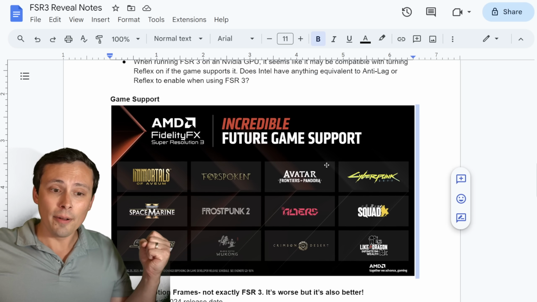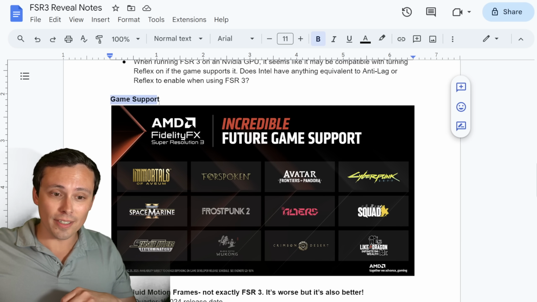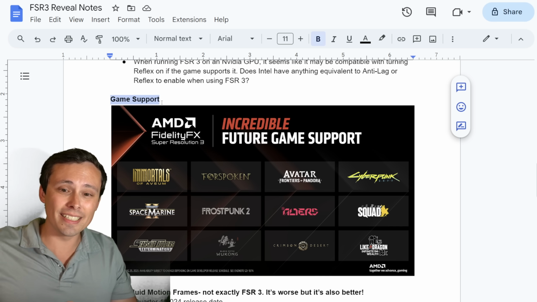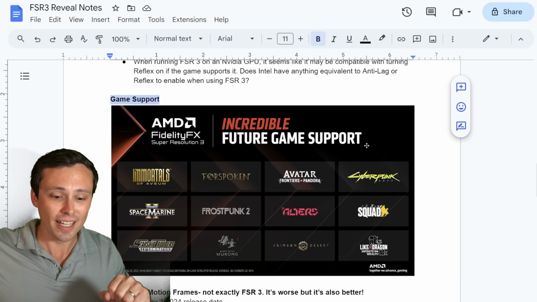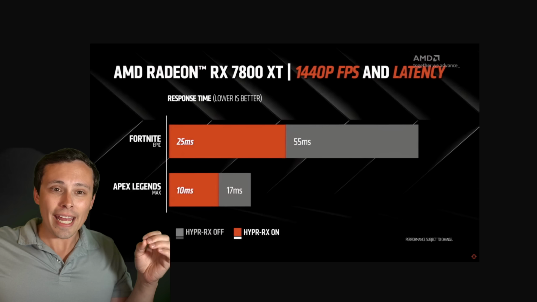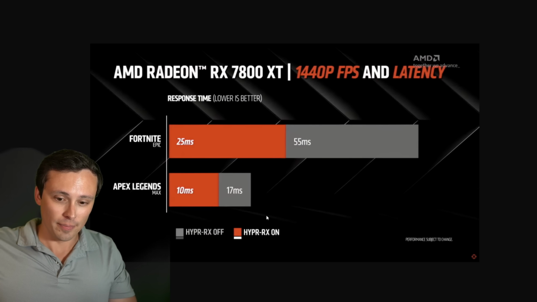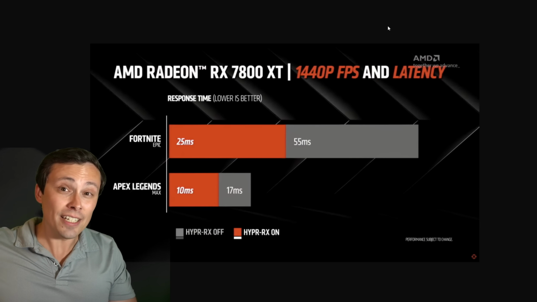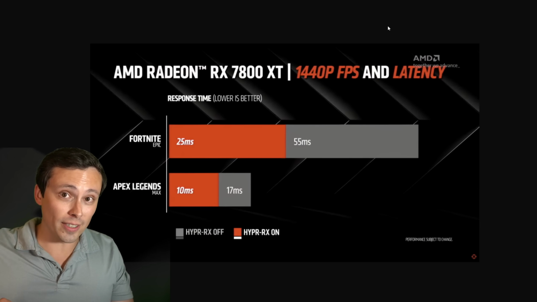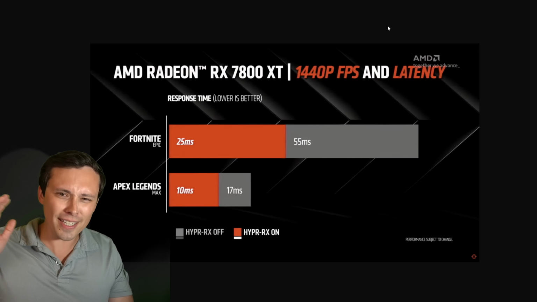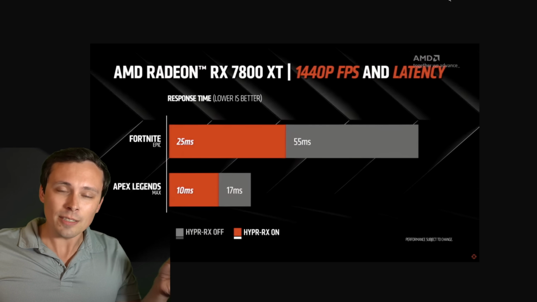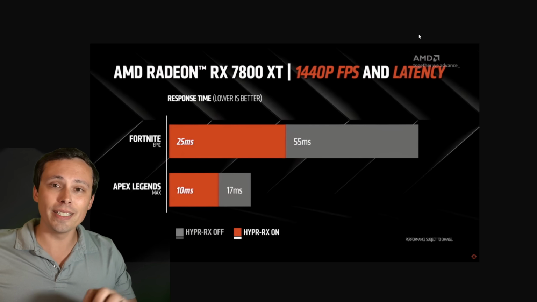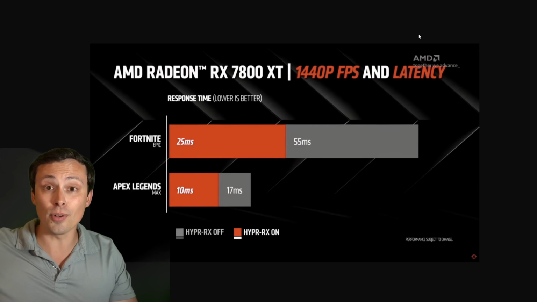However, regarding game support, there's something now separate from FSR 3 that I'm not sure enough people are seeing the distinction on, right? So I want to clarify this. Through AMD's HYPR-RX feature, there appears to be a thing kind of like FSR 3, but worse, except actually better. Except what the heck do I mean by that? This reminds me of the distinction between FSR 1 and RSR. One of them has to be implemented into a game, and the other one is run through the driver.